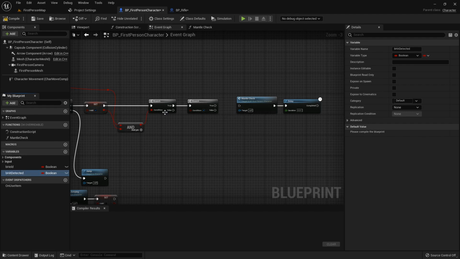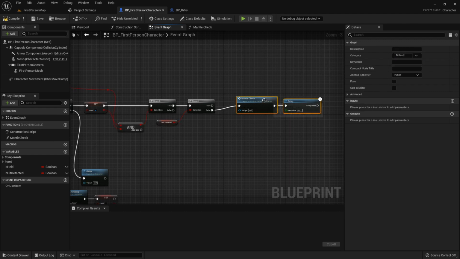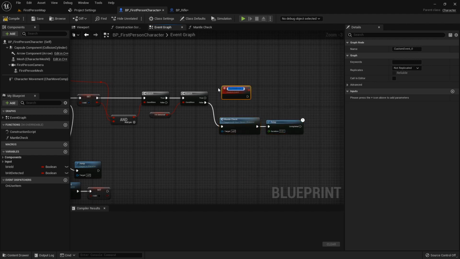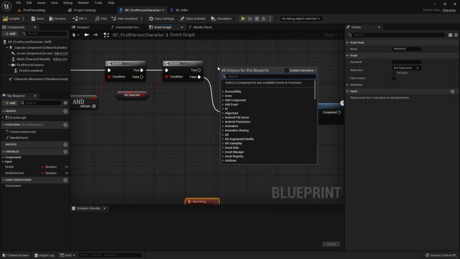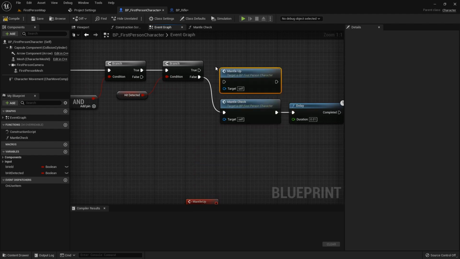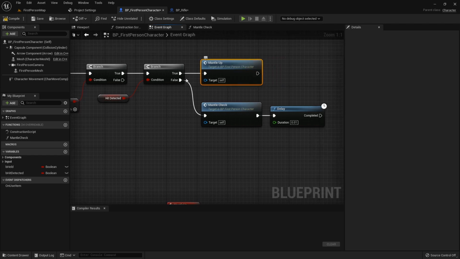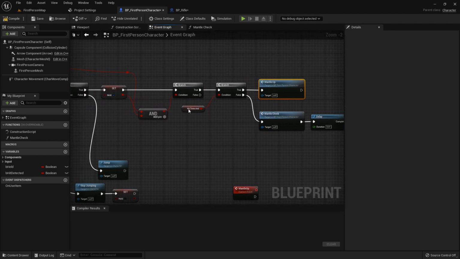This will fire off and become true once our check does its thing, returns back, cycles back through, and it says, oh, did you get a check over here? Oh, then let's do something different. So if there's no hit detected, we want it to do our check. If there is, then we will do a custom event called mantle up. I'll drag that down here, and mantle up will go right here. We don't want this one connected to anything because once it's got a hit detected, we want it to just basically be done with all this.